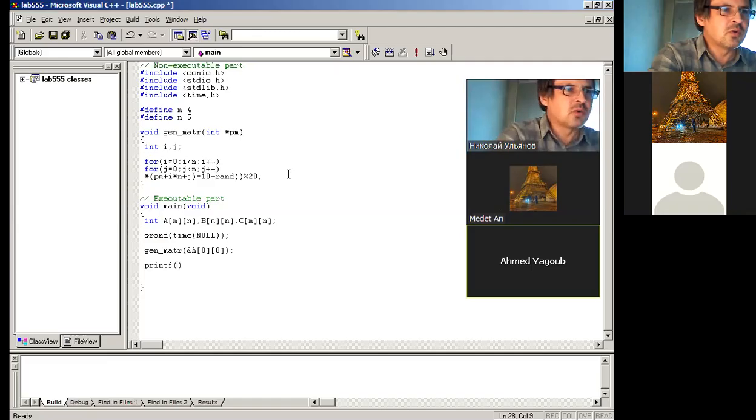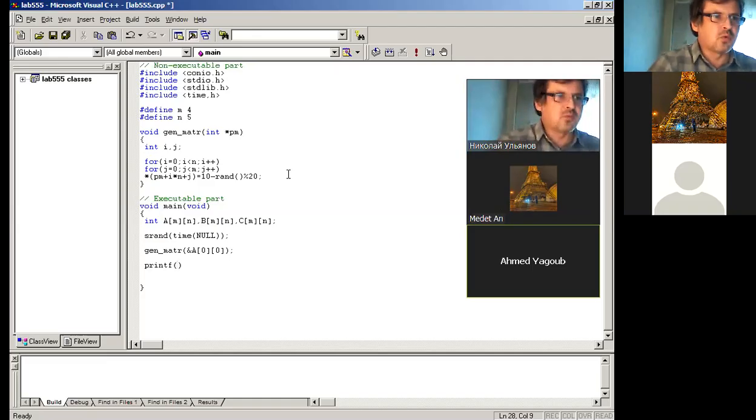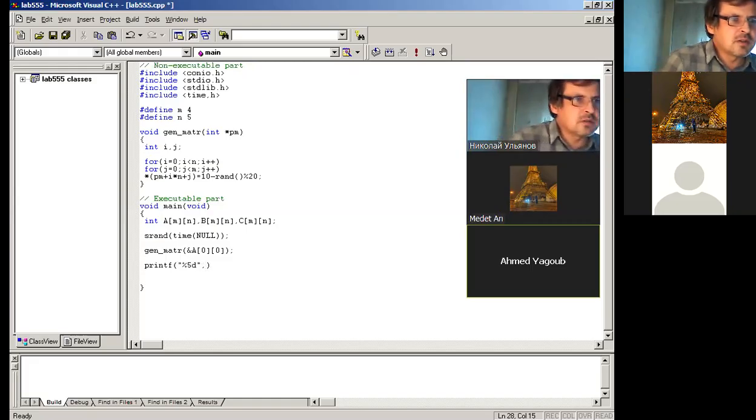What will be the format? The format is percent, 3 positions is enough, or maybe even 4 or 5 positions, d for decimal. What do we output?